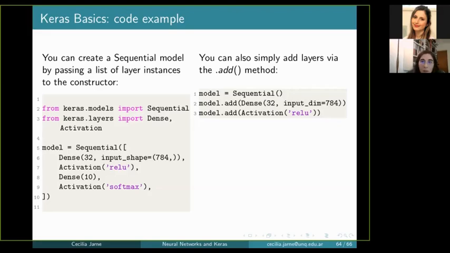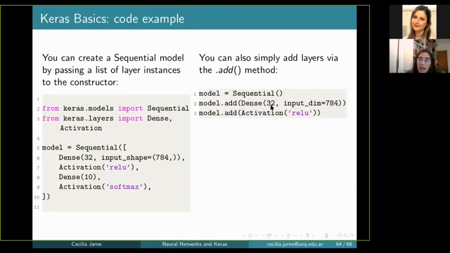You have different ways to build a model. One is this one that's called here Sequential, and you put everything inside of the model. Or you have another way to build it that is, for me, more natural if you are learning, that is to build your sequential model in one line and add whatever layer you need. So here you are adding a dense layer, as I described in our presentation.